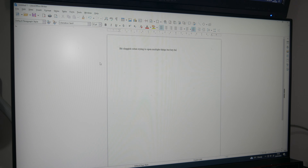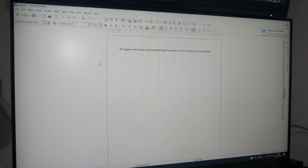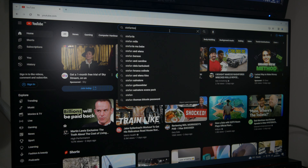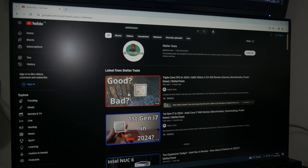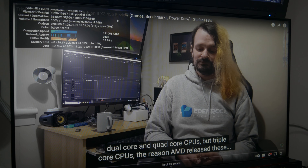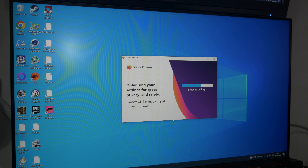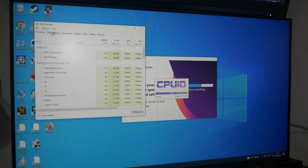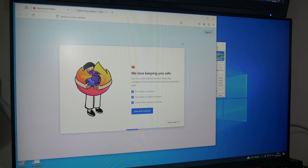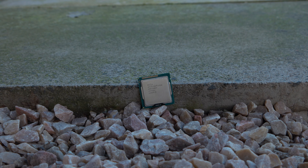Gaming obviously isn't the only thing you use a CPU for, so what is it like to use on a daily basis? For my limited testing, it all seems reasonably fast and quite pleasant to use. I had no issues using LibreOffice, and even 4K60 YouTube was fine too — our little dual-core friend here can manage YouTube content in 4K without dropping any frames whatsoever. Granted, the GPU is doing most of the grunt work, but as long as you have at least a semi-recent graphics card capable of decoding 4K content, even an old i3 is enough. Where it does start to show its age is with multitasking — things do get a bit sluggish, as you'd expect from a now 12-year-old dual-core chip.